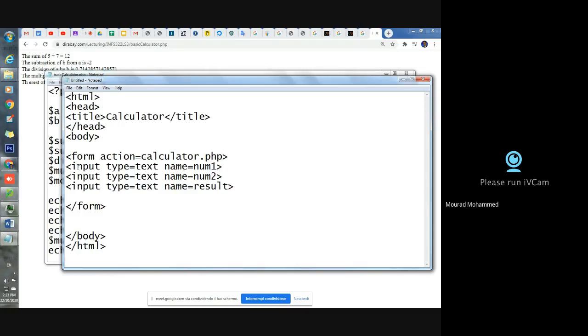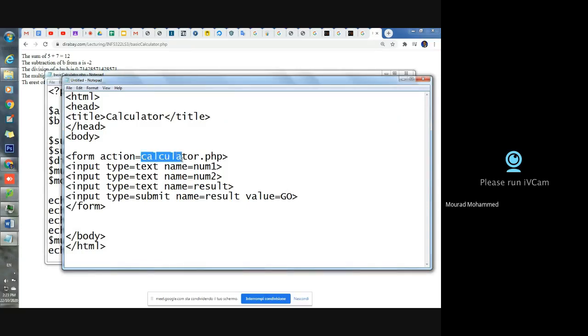Then an action, an event handler, the button, an input. Yes, an action, an input. It is type. It is submit. I'm going to use submit. Name equal, let's say, result, and value equal go. Just go, whatever, go. That's it. I finished my form.